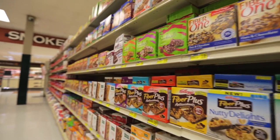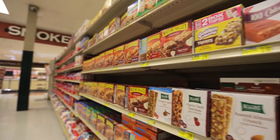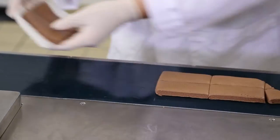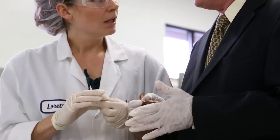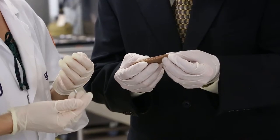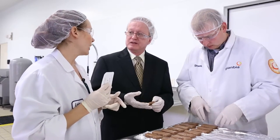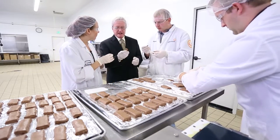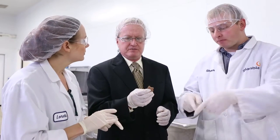One of the biggest challenges in making bars is shelf life. Nutritional bars get very hard in a short period of time. Initially they're soft, the texture's really nice, and in the first few weeks you see them become hard and the texture can become unacceptable. We've worked on this for probably the better part of 10 years — designing proteins that allow you to extend that shelf life. You'll still see a little increase in hardness, but we figured out how to make these bars plateau so that the hardness doesn't increase as dramatically over that extended period of time, and they stay within the texture parameters that the customer wants.